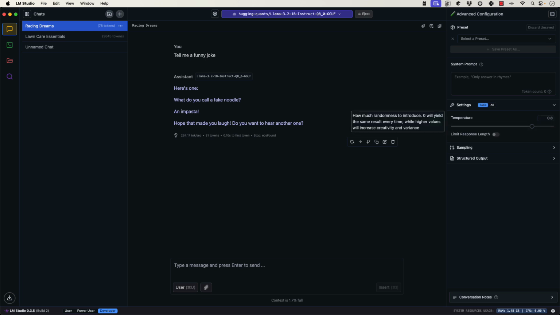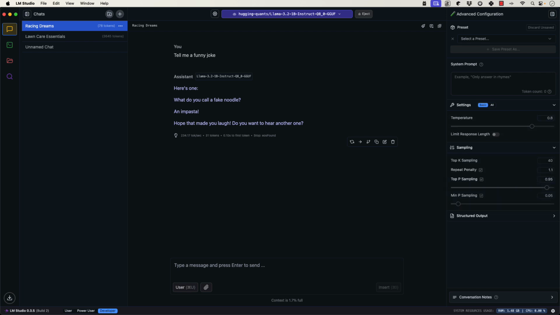There are also settings like temperature. We talked about temperature in the previous video. You can switch it there. There's also top K sampling, repeat penalty, all these deep down things that you pretty much just need to ignore until you're ready to go to that level of tuning. Structured output: you can put a JSON schema in here to enforce a particular output from the model, which is awesome. You can even make notes about your conversation as it goes on. You can say, here's something I liked, here's something I didn't like.